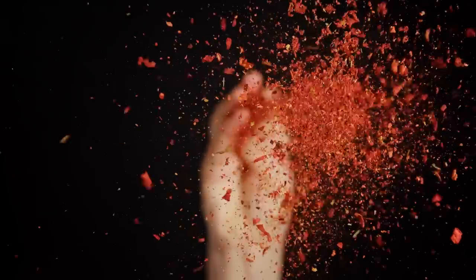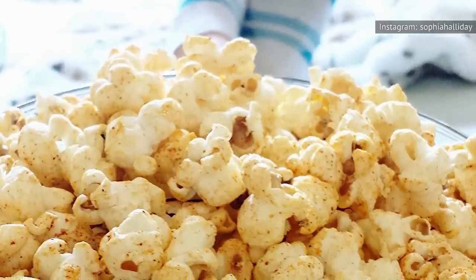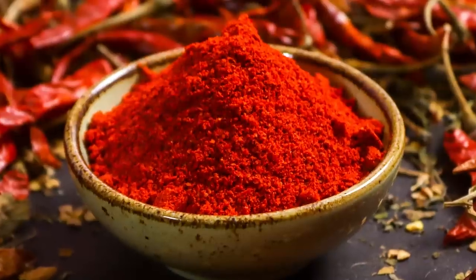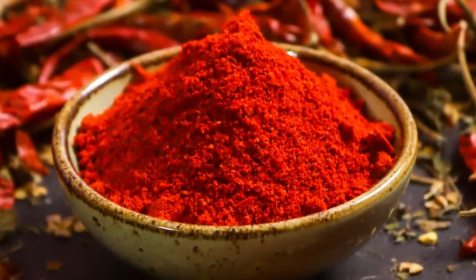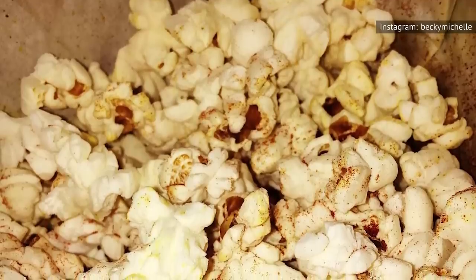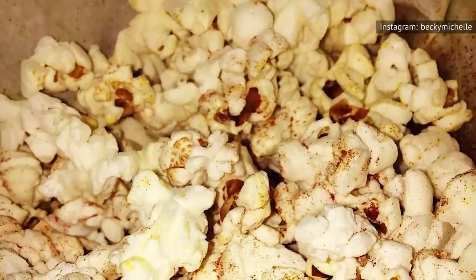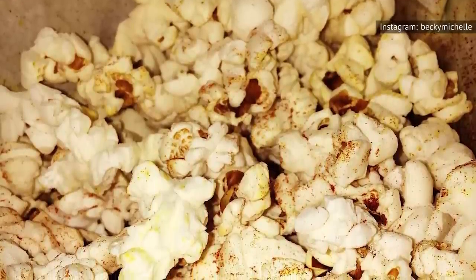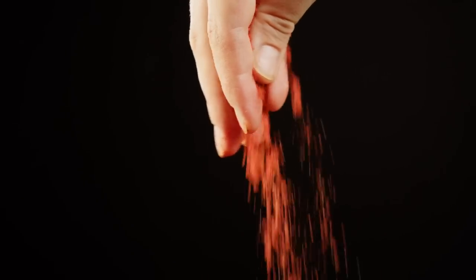There are three types of paprika: sweet, smoked, and hot. Depending on the kinds of flavor you prefer, you might want to opt for one over the other. How hot exactly is the hot paprika? It receives a rating of 1,000 Scoville units, or about the same heat level as a poblano pepper. Sprinkling some paprika on your popcorn not only adds spice, sweetness, or smoke, it can also add health benefits. This spice is packed with antioxidants, vitamins, and minerals.